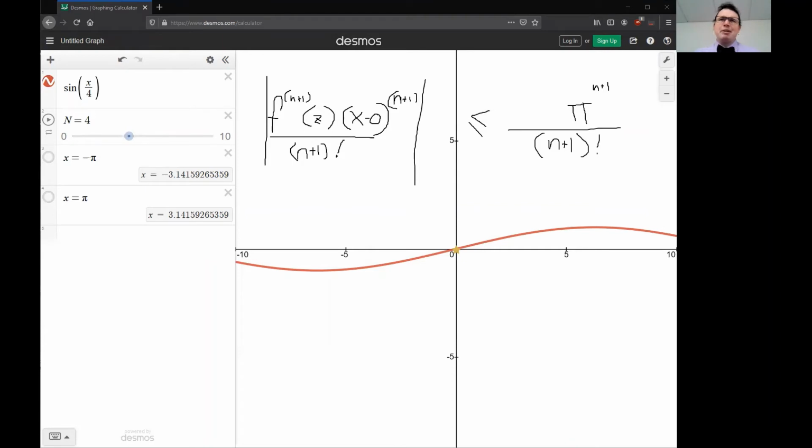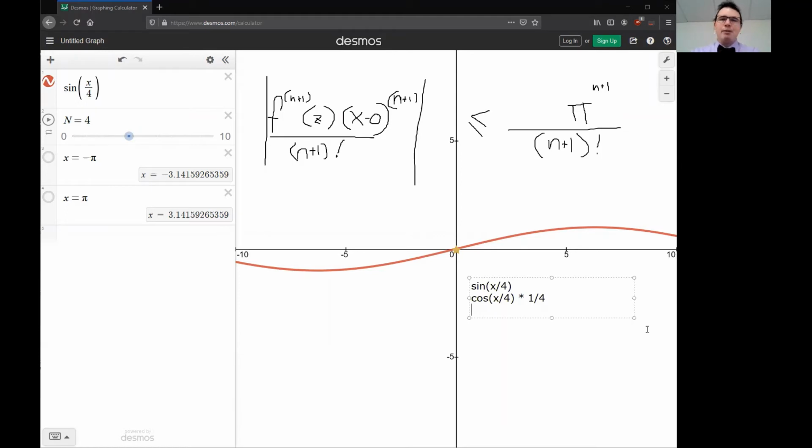Now the question is, what do I do about that sine function? I'm supposed to take its derivatives. Well, let's think about what those derivatives are. The 0th derivative of this function is sine of x over 4. I've taken 0 derivatives, the function remains unchanged. To take the first derivative of this function, I'll have the cosine of x over 4, and then I need to multiply by the derivative of what's inside. I need to use the chain rule. So this will be cosine of x over 4 times 1/4.